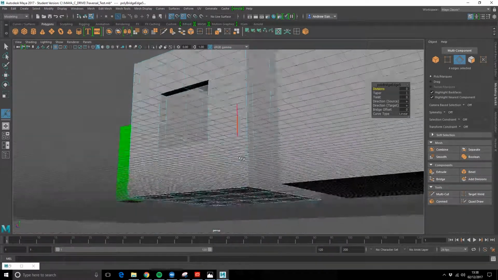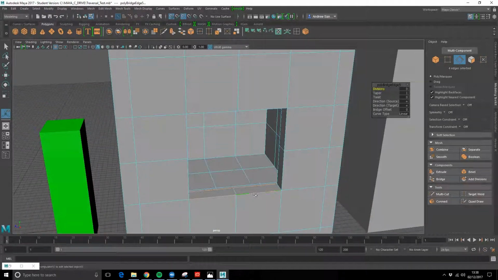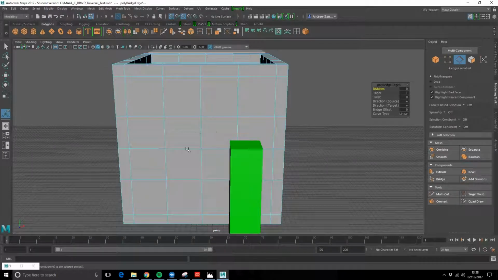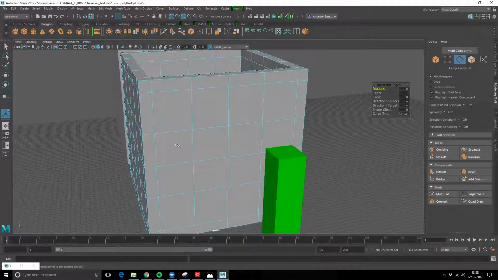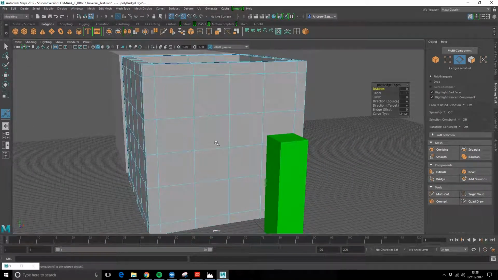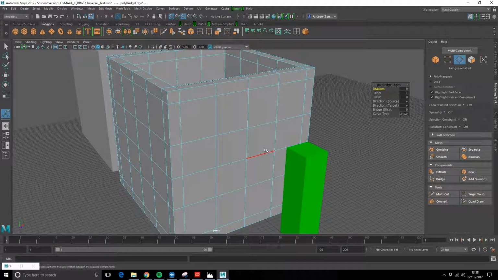Okay, so basically I've now bridged the faces, so we've got a window ledge that you can vault over. I'll just do the same on here. Realistically I could just cut these faces out and then spin it around. I could cut these faces out, copy them and paste them in here. So I'm going to do either that, or repeat the procedure to make a window here. Back in a minute.